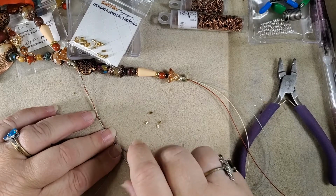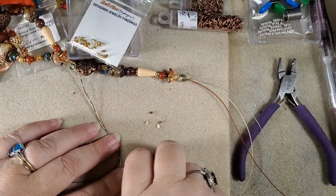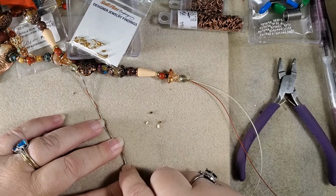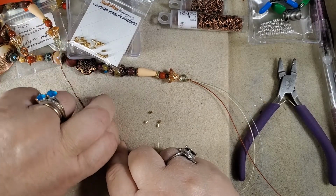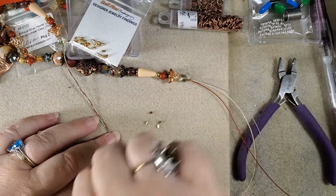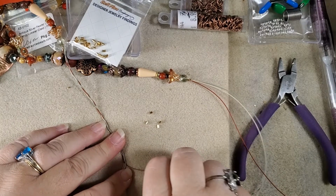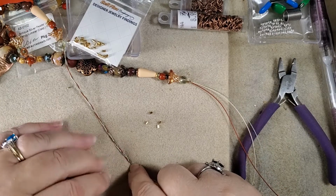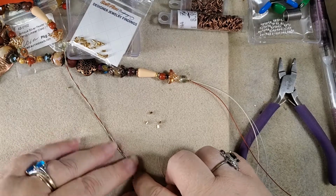When we get close to the end, say about one inch, we need to crimp it again. I'm saying one inch because we can't put six wires in a crimp, so when we go to turn it to make our loop to put our clasp on, we need to have some room to do that. Since you can only put three in, what we're going to need to do is crimp the three together, cut off the two spare ones, the bone and the fluorite in my stuff here, and then put in a second crimp with the red jasper turned into it to make a loop.